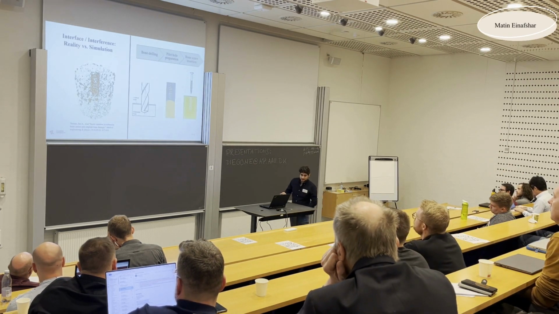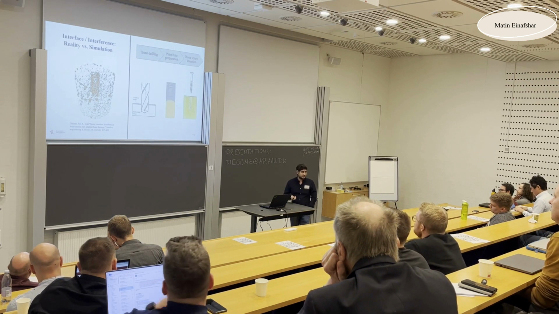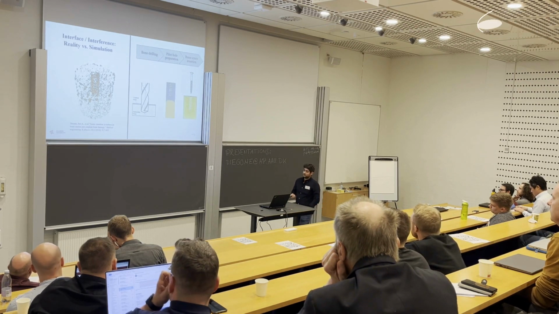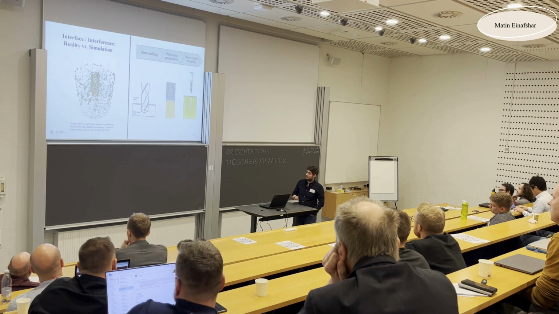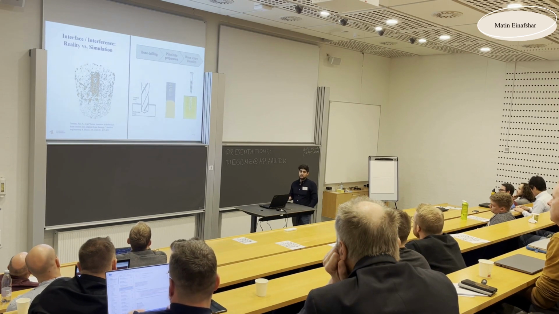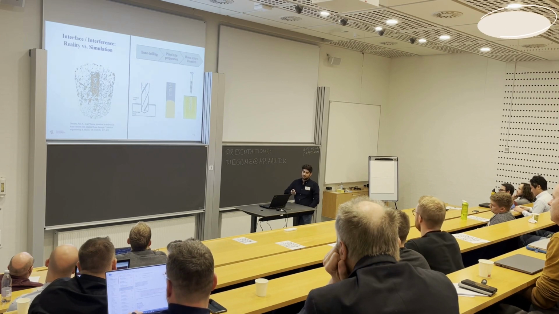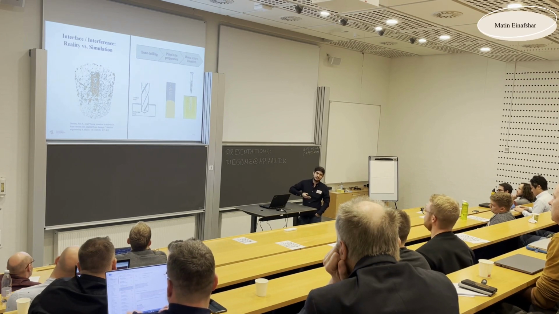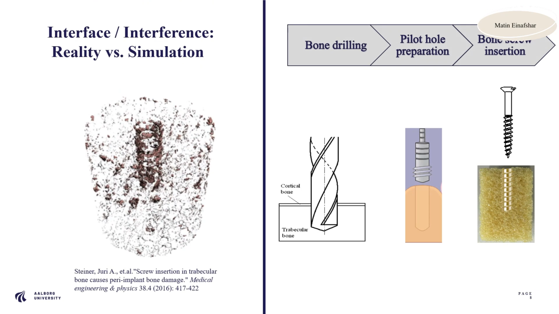When we talk about simulation, it's not only about the complexity of materials and geometry, but also about the interface, or in other words, the interference. Because when we want to consider the stress distribution, we need to go from the bone to the implant. The material properties change drastically, and then we need to consider these interfaces.